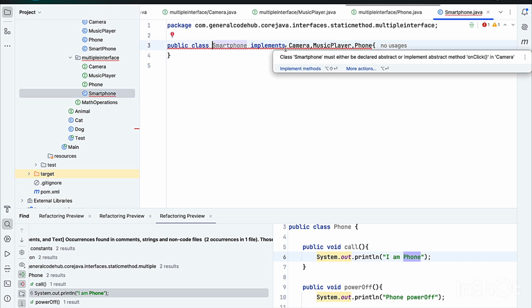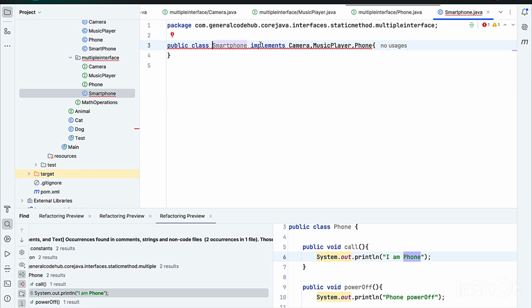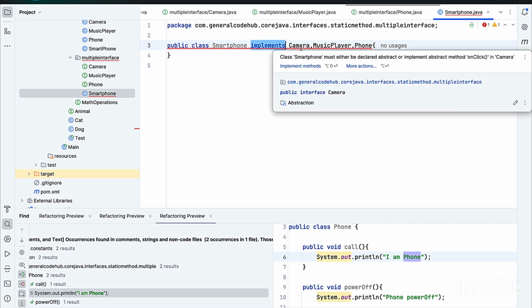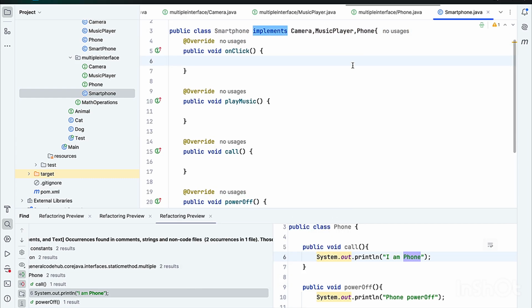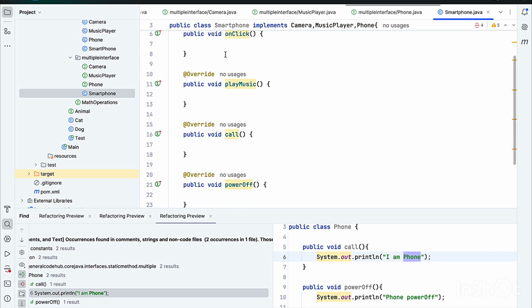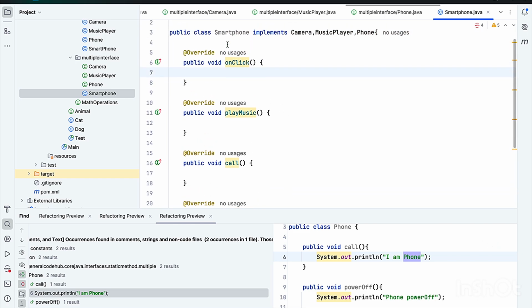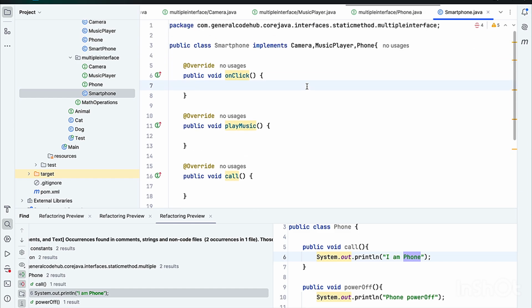Now, instead of using the extends keyword, I am using implements for the interfaces. And Java is allowing us to implement these methods. So see, here is the implementation of on click, power off, play music, call. In this way we can write the implementation, and so the multiple inheritance problem is solved.